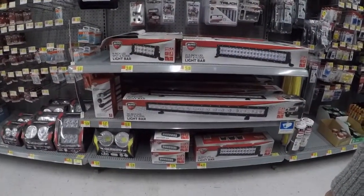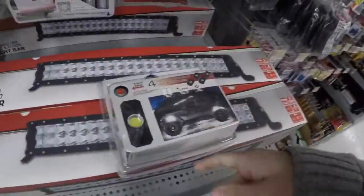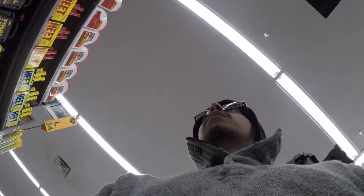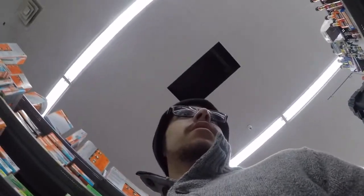Light bar — let's get a light bar. No, let's not. I eventually want to get some of these lights — I think that's dope — and they have one side that blinks when you turn on your blinker. They've got rock lights too — those are bright. Now we're gonna order stuff online; it's cheaper and typically better quality. The main issue is the Mopar coolant. I'm going to kill this engine driving around with no coolant. My reservoir is completely dry.